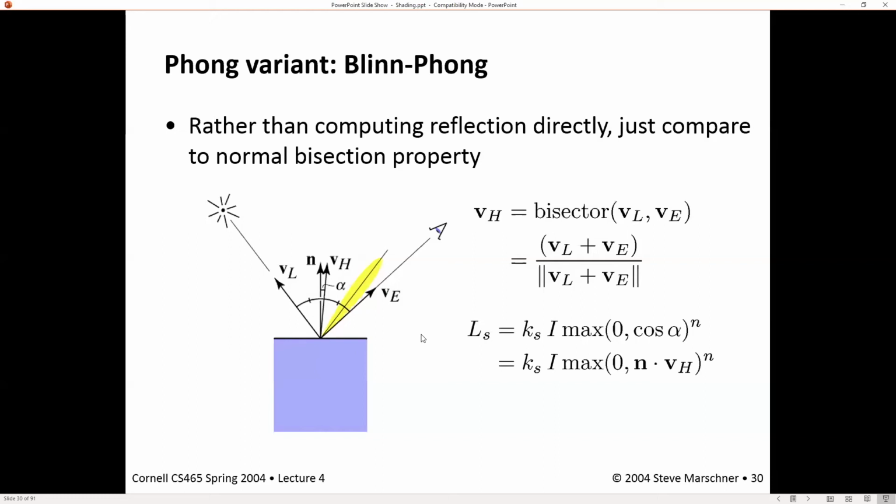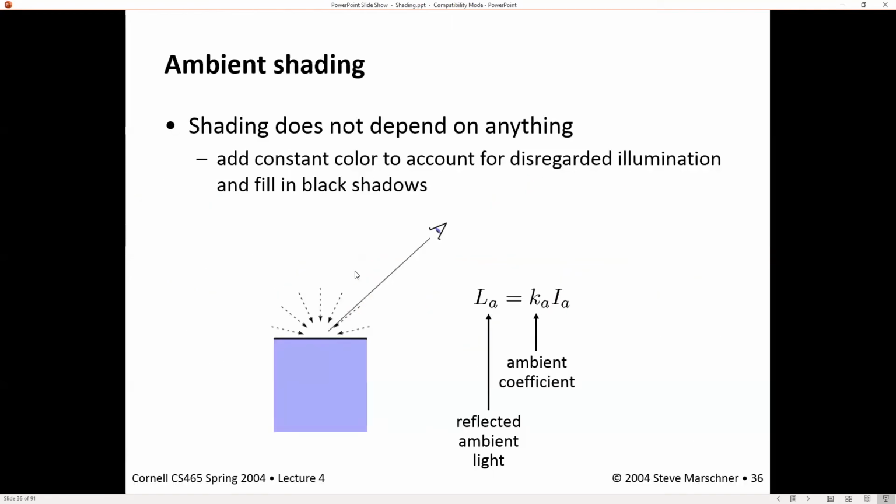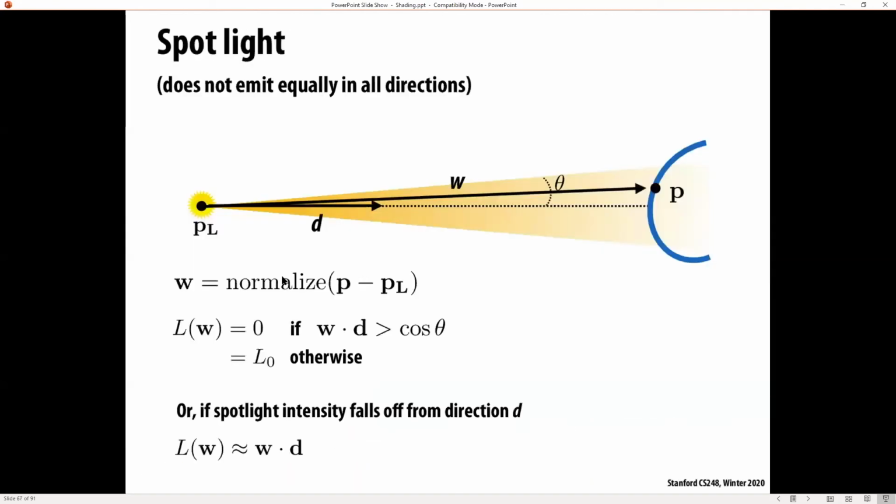So now the question is, what is this direction vector? That's going to be a vector that says which direction the spotlight is pointing, if we want to do a spotlight. My spotlight might be pointing in this direction. So this D vector will point whichever way the spotlight is pointing. This W vector that I'm using to test is just in the opposite direction. The one we were previously calling the L vector went from P to the light. And here we're doing it this way just because we're comparing this angle, and so you want to get the directionality of the vector right. I don't know if this is making it completely clear. You don't have to do a spotlight in your assignment, by the way.